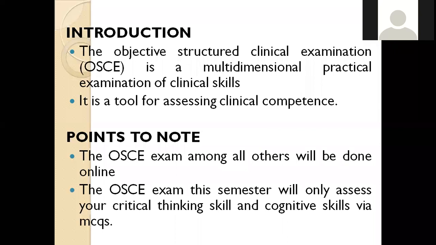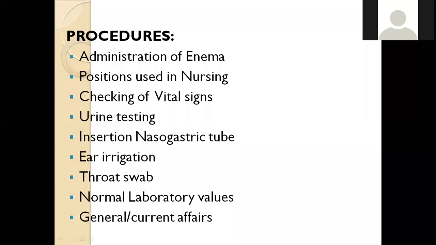So what are the points to note? I have said it earlier on. The first one is that the OSCE exam, among all others, will be done online. It will be done online. The second one is that this OSCE exam this semester will only assess your critical thinking skills and your cognitive skills via MCQs. Your psychomotor skills will not be assessed this time around. It will only be assessed through MCQs alone, in which there won't be demonstration, but your knowledge of what to do will be assessed. So let's quickly look at the procedures that you might possibly find in your questions.